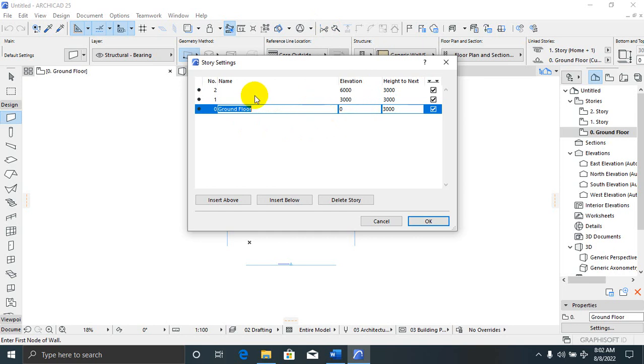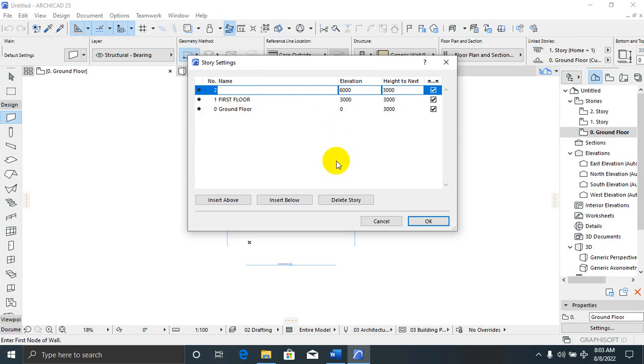Let's say if you're having up to probably 1 suspended floor, you can actually make this first floor. You can just type in first floor. Okay, as many floors as you want to introduce to your design. So you can input all of that by just typing in that information, and you can actually change the elevations and change the height here as you want. Then you can switch any of these. Either you can insert a new story, whether above or below.